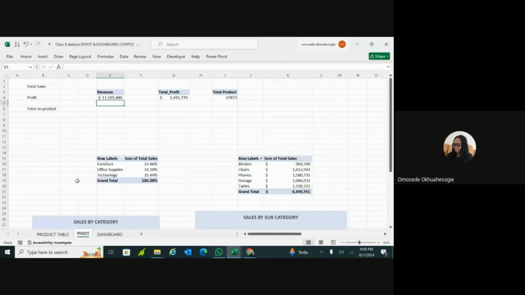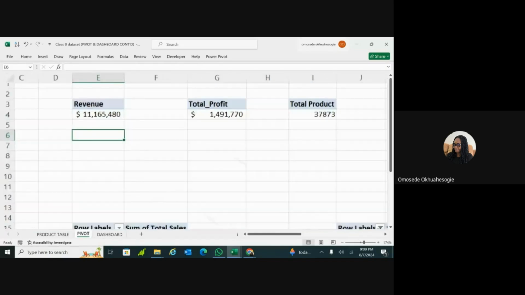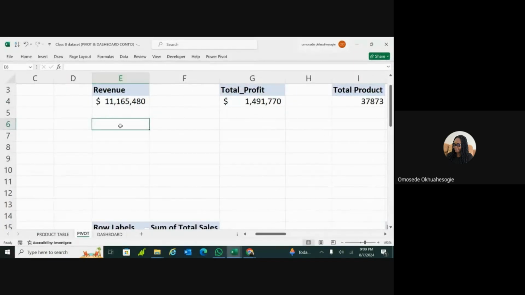I'm going to go back to my pivot. You guys should follow me. This part is where people actually get it wrong because this side is a bit technical. So what I'm going to do is this cell that is under revenue, E6.